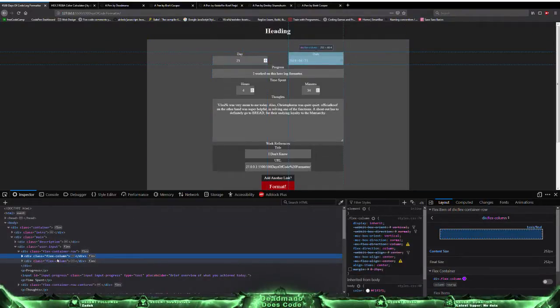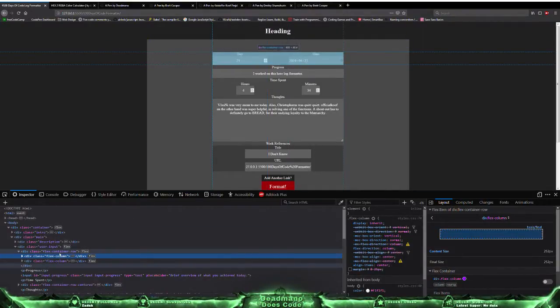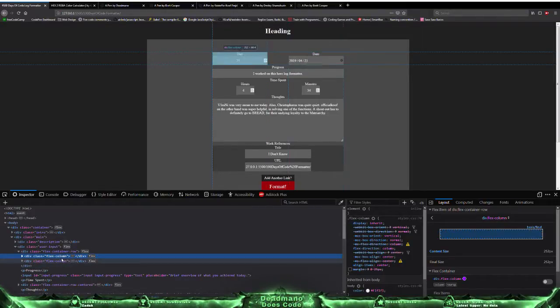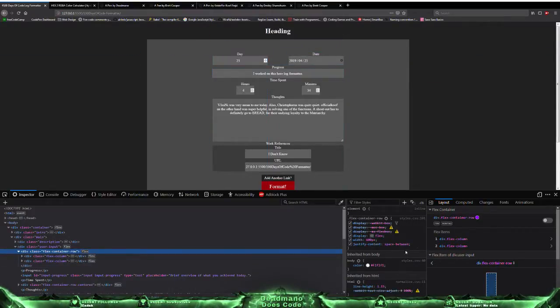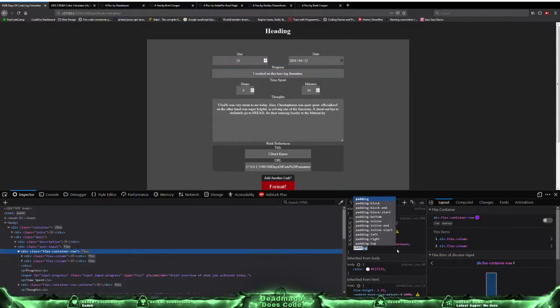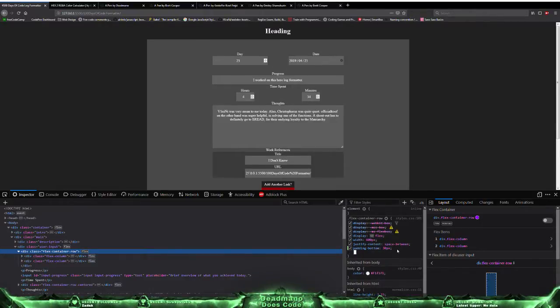I just want to check that's a column, that's a column, that's a row. I think a combination of row and columns is where we're going to do the padding. Might be better on the row. So for example, if I add padding bottom to this, we can probably add like a 30 pixel padding. Yeah. So 30 pixel padding to the bottom of flex container rows.